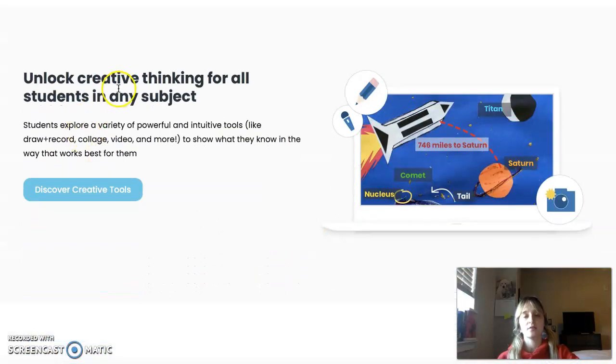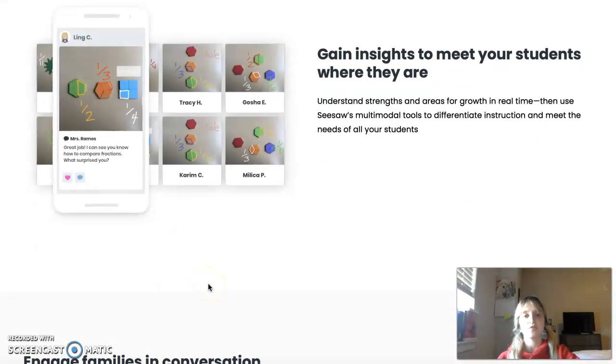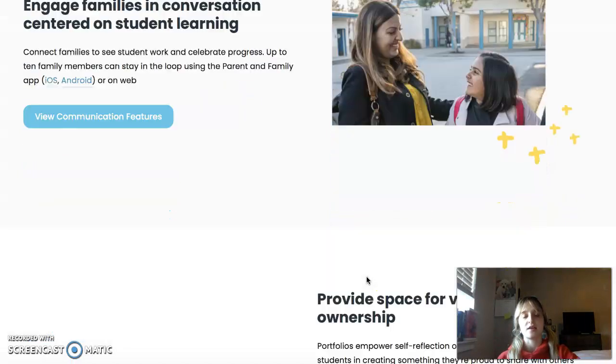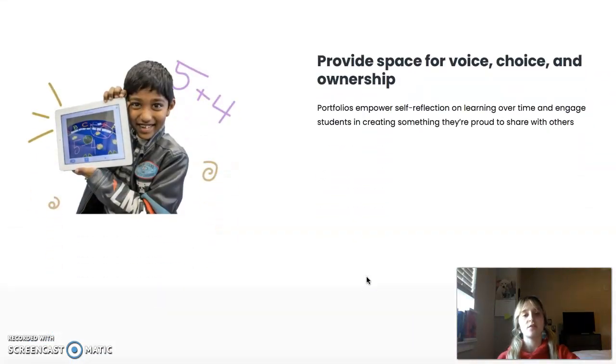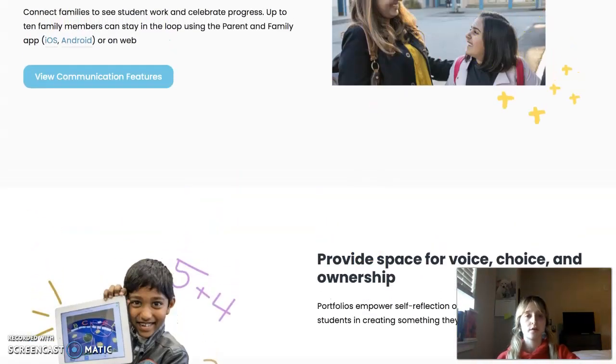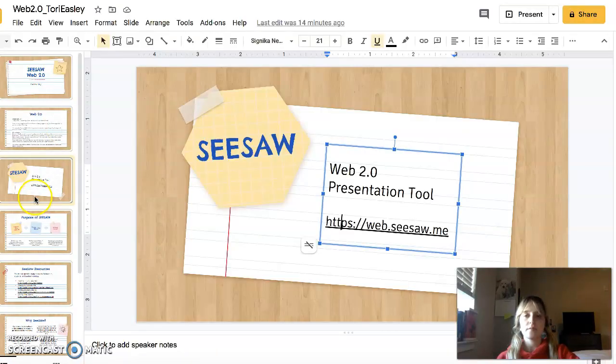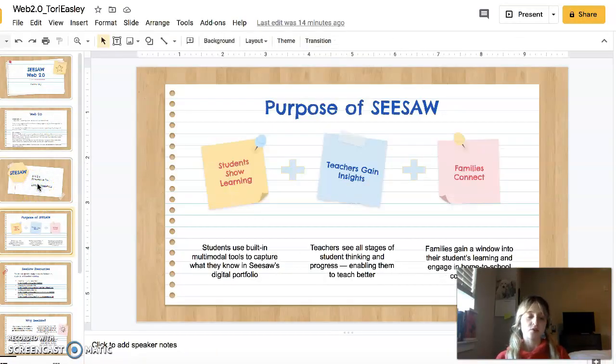You can unlock creative thinking for all students on any subject, gain insight, engage families, and provide space, voice, choice, and ownership. So the purpose of Seesaw is that students show learning: students use built-in multi-modal tools to capture what they know in Seesaw's digital portfolio.